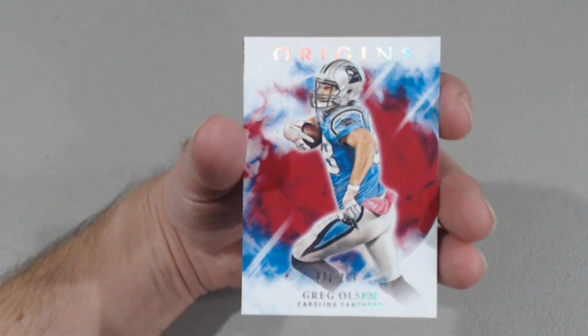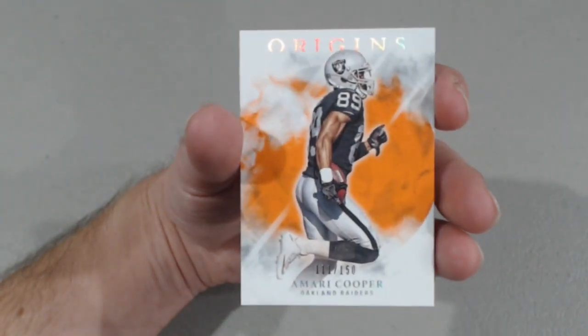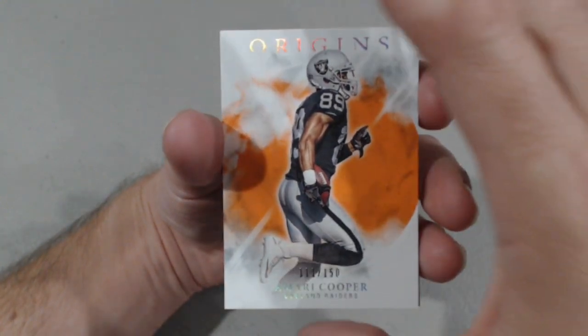Greg Olsen, 31 of 299 for the Panthers. 1359, second parallel being orange. Amari Cooper, 111 of 150 for Oakland. Theron J, 2012. And here's the final three.